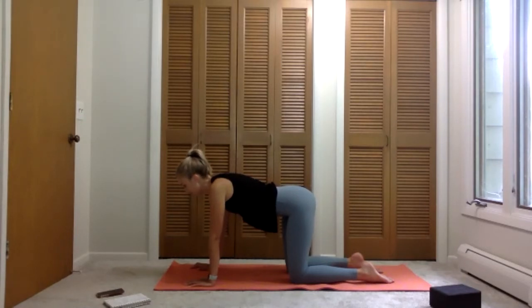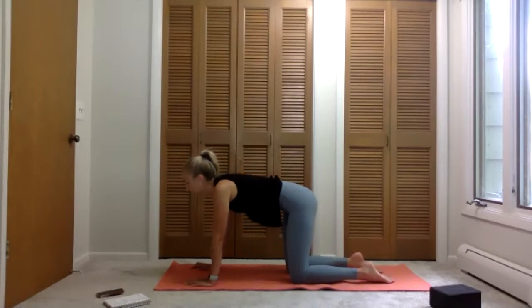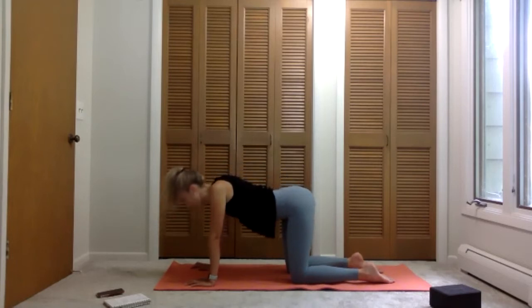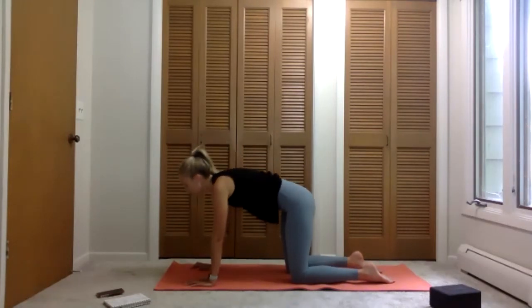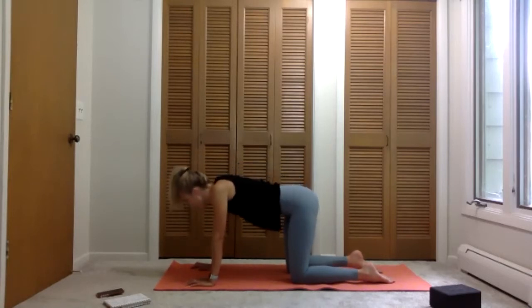Going to take a deep inhale in this pose. And exhale. Good. This time, inhale, drop the belly and look up, coming into your cow pose. Exhale, round the back. Tuck your tailbone under. Good. Inhale, drop the belly and look up. Exhale, cat pose, round the back. Take this a few more times.